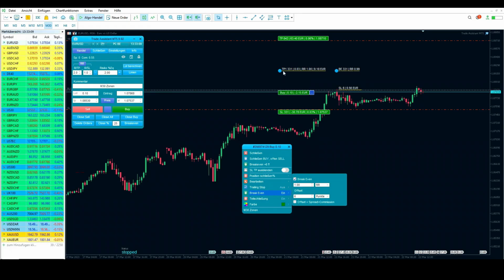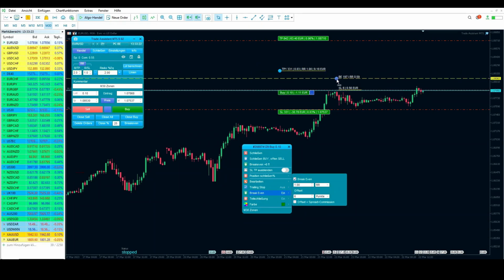I always make sure I hit take profit 1. If I ever truly say, excuse me, I don't want to take my take profit at this point right now, so I have my take profit set further up here, and my break even is positioned down here. Then you can say, okay, I'll set this specific point in here now, and you'll have this in place so you don't make any loss. If you get stopped out at break even, you can still do that. That would be a possibility.